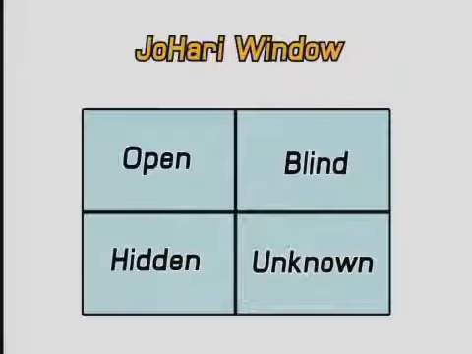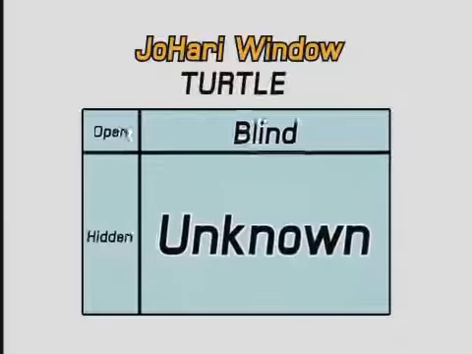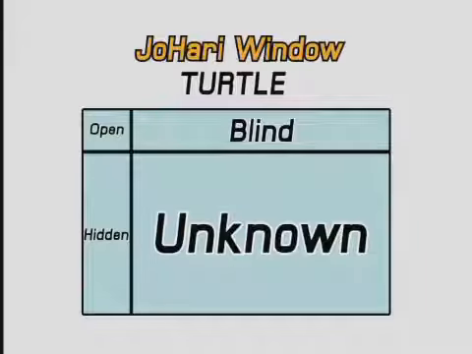Okay, so what we have now with the Johari window are 4 panes, each containing different types of information about me. Now, the most interesting part about the Johari window is that it looks different for different relationships. And here's how. Let's say that I just met you. We just met. So my window with you would look like the first extreme of a Johari window, which is called the turtle, for obvious reasons. Because you don't really know me, all that you would know about me would be things like my height, my weight, my hair color, etc.